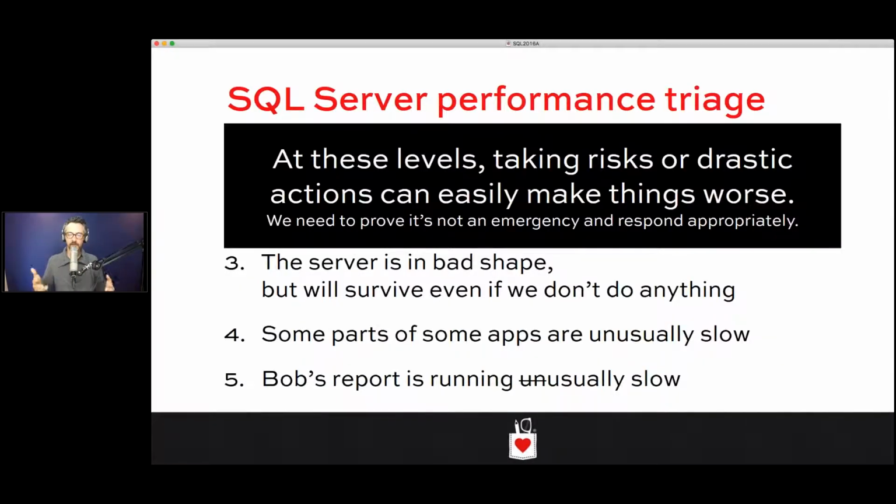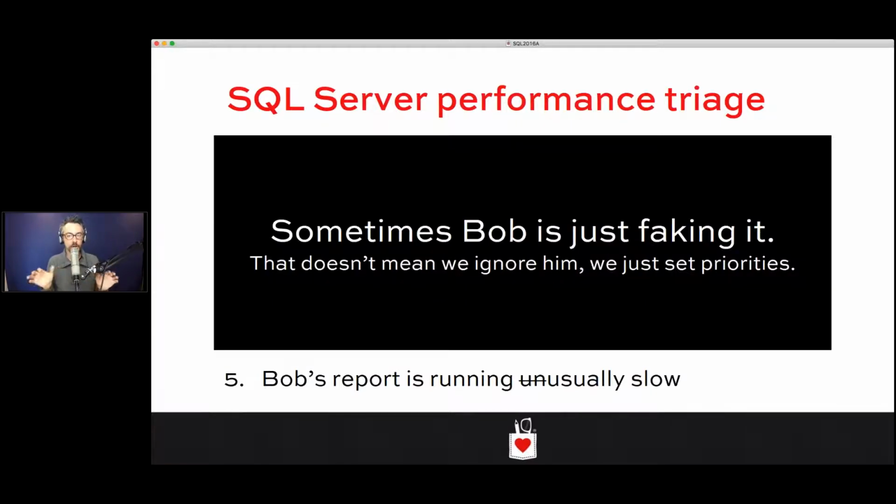But at lower levels, at level 3, 4, and 5, I don't really want to change things. I really don't want to put in a trace flag in production. I don't want to do something that might cause permanent harm, because change equals risk. Those two things are exactly the same. Change equals risk. Whenever you change a SQL Server, you are gambling. Sometimes it's a 100% sure bet, but sometimes it's not quite as sure of a bet. And sometimes I'm just not going to do anything at all in production. I'm not going to ignore Bob. I just have to set priorities right so that Bob understands there are bigger problems than him. There are other problems that I have to go take care of.